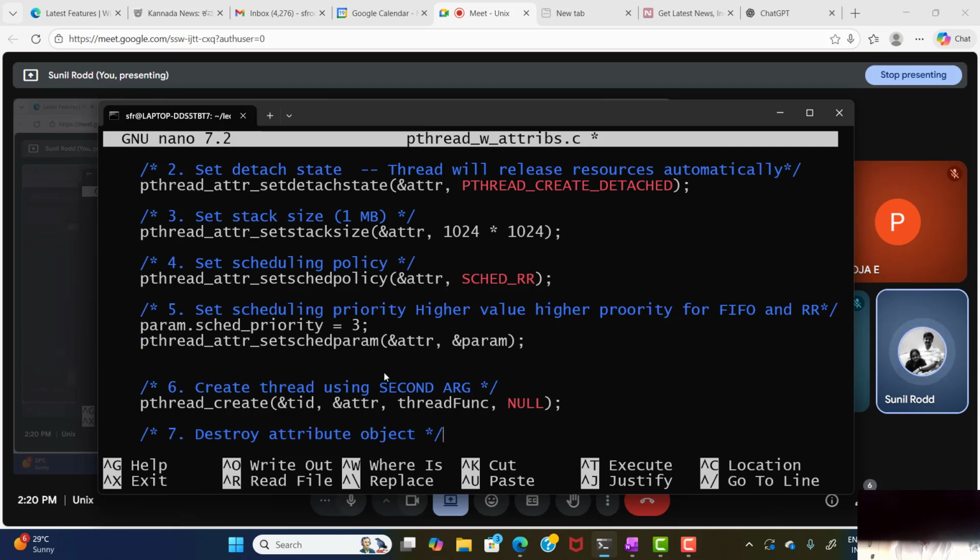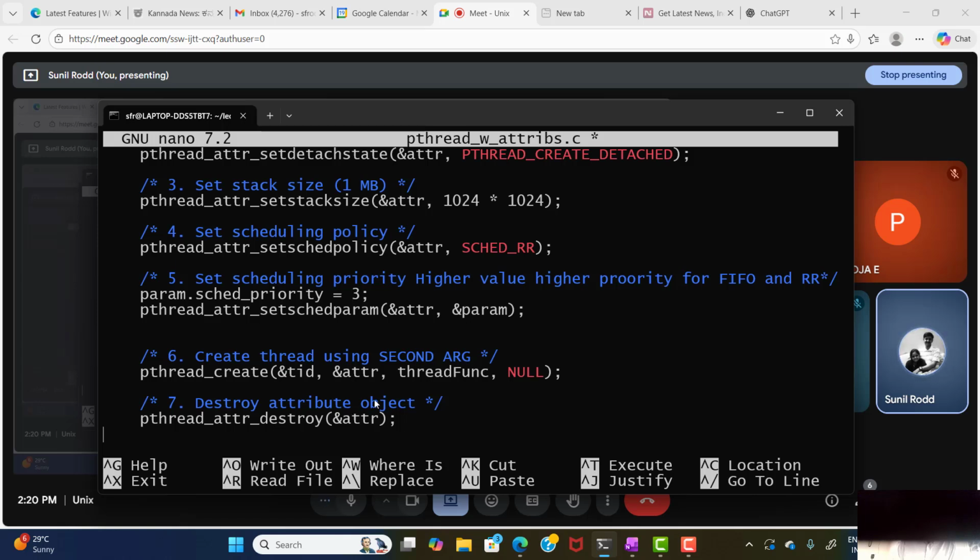If you want to specify different priorities for different threads, then you should have different variables attr1, attr2 like that for each thread, and then you pass them to the pthread create functions that we execute here. Here I am specifying all the attributes for only one thread and trying to execute. So this just runs like any other thread, nothing much to view here.